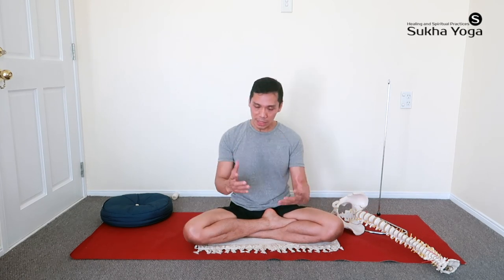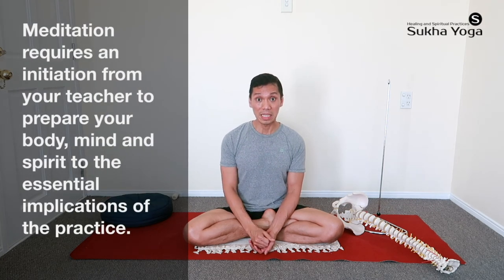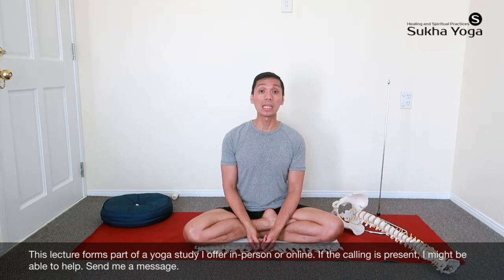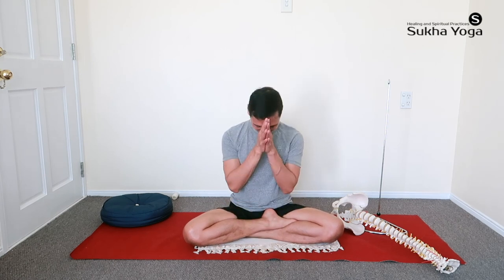Sitting positions for meditation externally look simple, but they are challenging to master and will require physical strength, flexibility, mobility, and internal body-awareness. This doesn't happen overnight — we need to work hard, doing our preparatory practice of the asanas, the pranayama, and the kriyas — the cleansing practices. They are compulsory preparatory requirements so the sitting postures become enlightened and we can hold them longer when we meditate. Keep the practice, believe in your method, believe in your practice, have faith, be patient — one day it will come. Namaste.